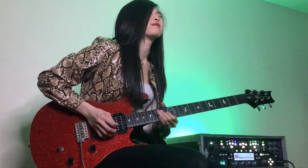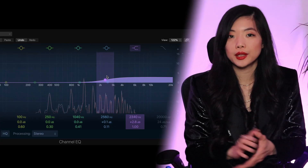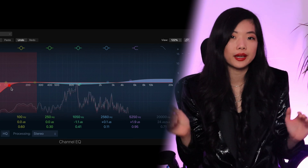Three of my guitars have a tremolo system, and I plugged them all through the same patches and effects and recorded. What I noticed is my PRS has a muddier sound — I usually have to add much more treble in post-production to get it to cut through. My Fender has a really heavy twang to it; it's less muddy, but has much more mid-range, so it can get a little honky. In post-production, I usually have to tune down the mids and boost a little treble while cleaning up the bass.